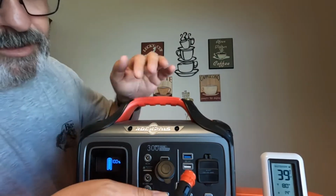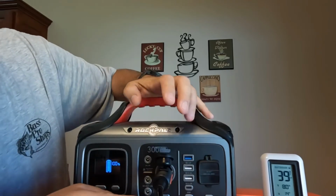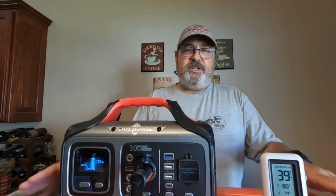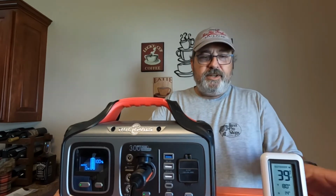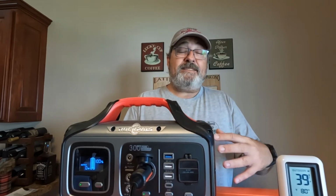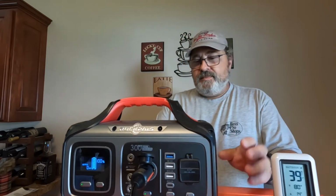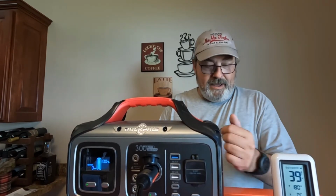Now, the reason I had it on wall power is I already had some stuff in there. I wanted stuff to stay cold. And anytime you're doing something like this, you want to pre-chill it. Whether you're using a Yeti or something else, you got a pre-chilled cooler. Makes a huge difference when it comes to power consumption. This thing, when that compressor kicks on, it uses a lot more power, right? If there's already cold stuff in there, there's already a mass at a certain temperature, it means the compressor is going to come on less. Your battery's going to last longer. Everything's just going to be a little more efficient. All right, so we've got it all hooked up. We're ready to go. It is 10:40 a.m.